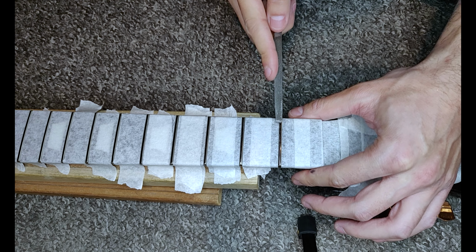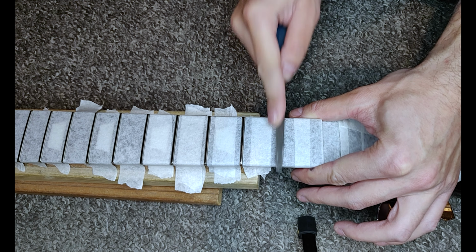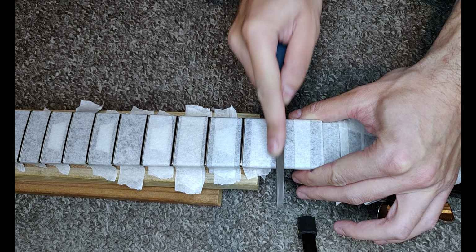Remember, you want to leave a thin line on top of the fret. Don't want it too thick, but you don't want it too thin or disappearing completely either.